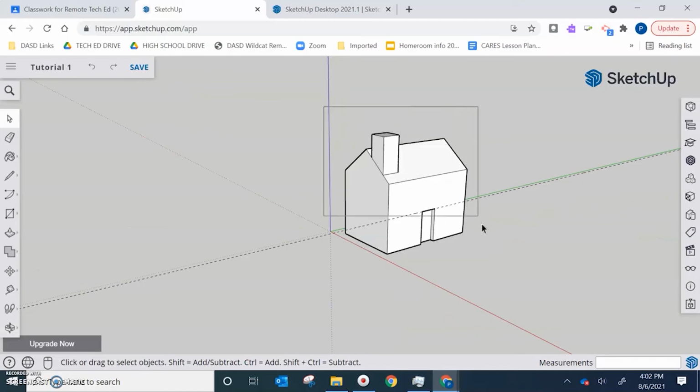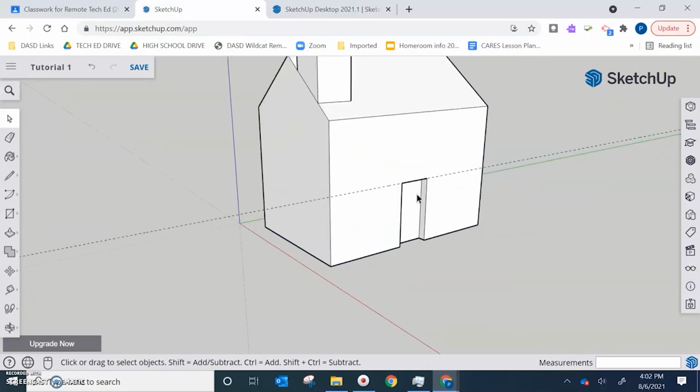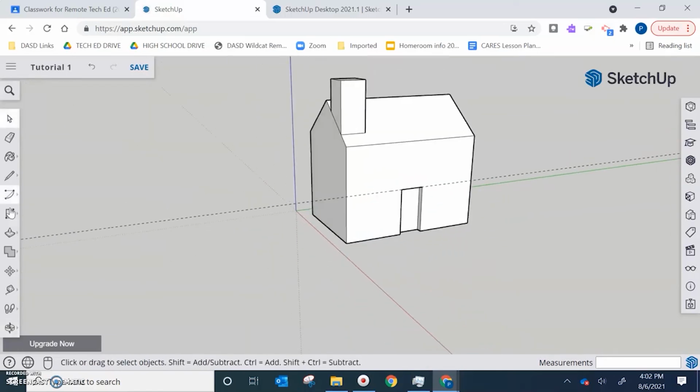When you have your shape drawn, I like to get in the habit of selecting it. Notice how I click and dragged over, or you can triple click, 1, 2, 3. It'll select everything. I'm going to make that all a group. What that does is it prevents anything else from sticking to your design. And I'm going to show you what I mean there.